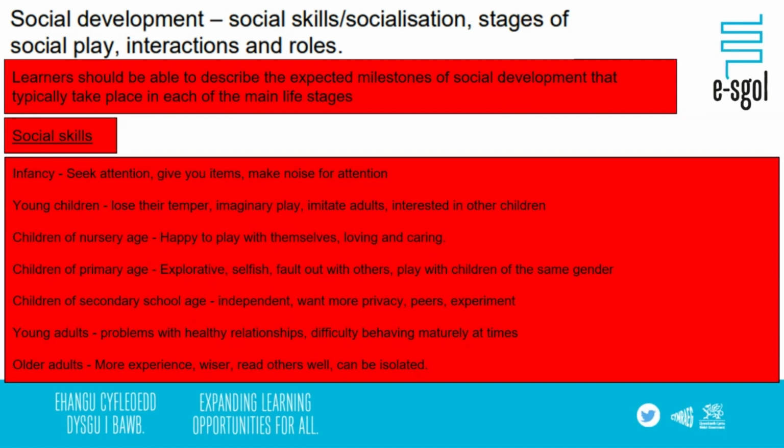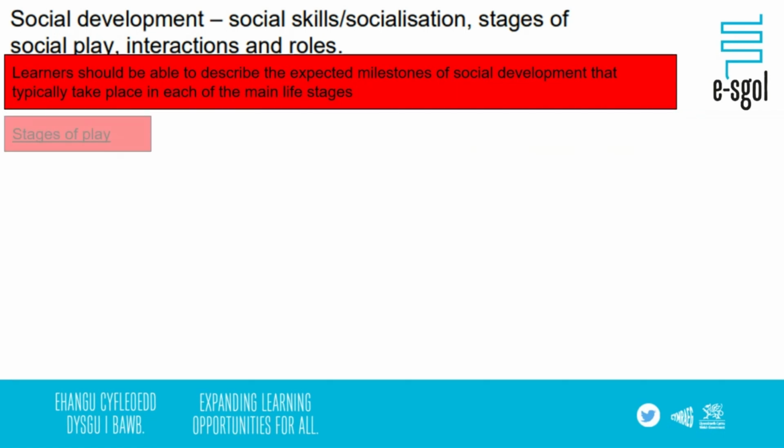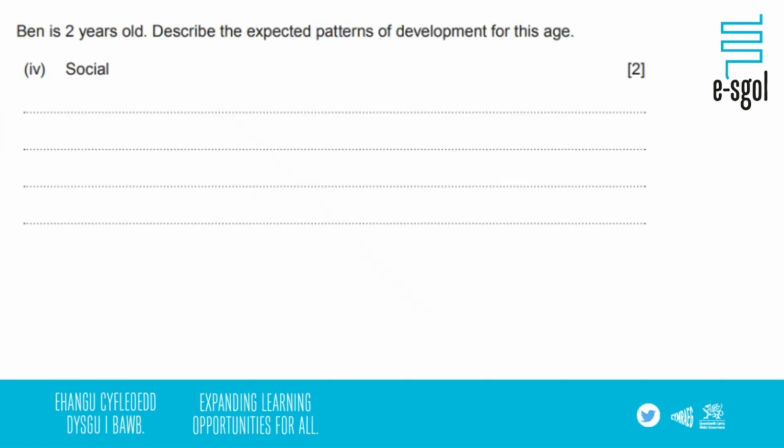And then obviously young adults, we have perhaps got to the stage where we have a healthy relationship, maybe having problems with a relationship. And we may have difficulties behaving maturely at times because I've got all this independence. How do I deal with it socially? Maybe I'm going out several nights a week, not concentrating on my university work, or maybe the job that I have. And then older adults, how they experience perhaps more isolation because of loss of a partner. Perhaps they've lost their driver's license, perhaps they're not as mobile and socially they have problems then attending activities.